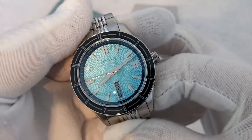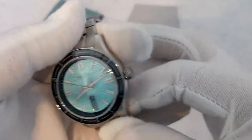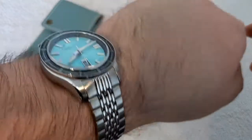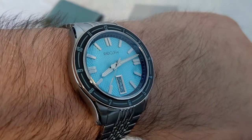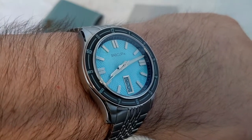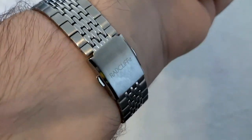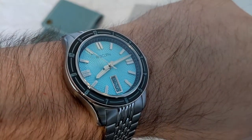Now I'll just cut away and put it on my wrist to show you a wrist shot and also a lume shot. There it is on an 8.5 inch wrist — doesn't it look good? I really do enjoy this watch. If you are interested, get that Salmon dial one because I think it looks just as gorgeous as this one — I don't know if they're ever going to make these again in the future. And that's how the lume looks — really nice, bright, and crisp. It's using BGW9 Superluminova, which I really like because you get that nice icy blue colour. Can't really fault the lume either.